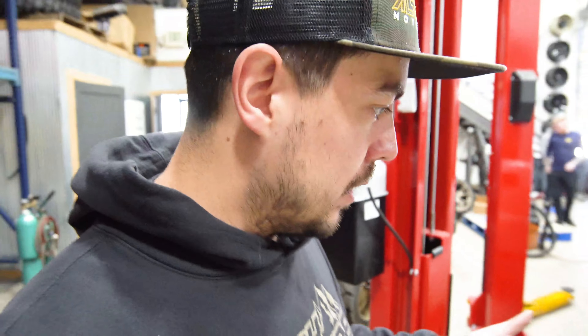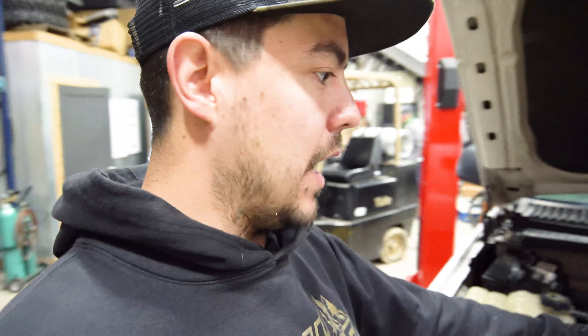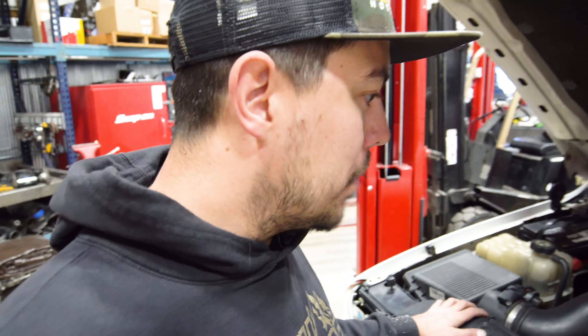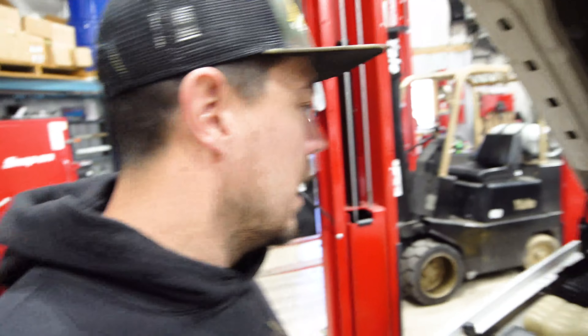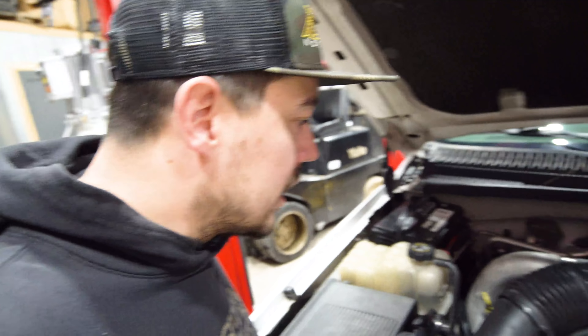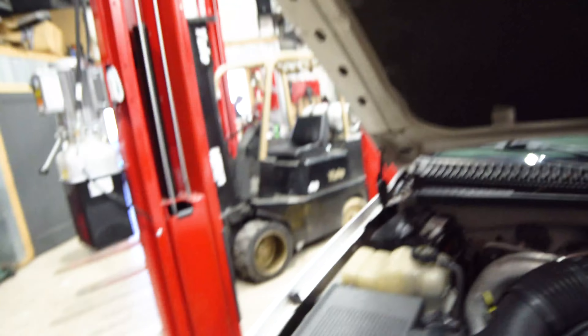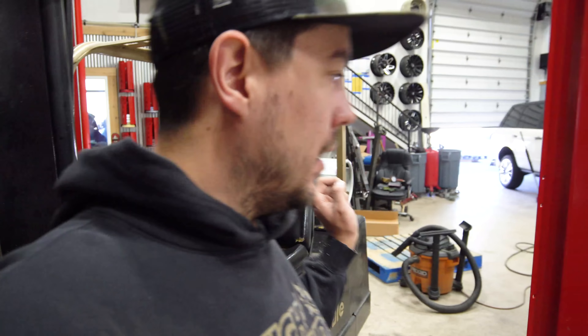Now it's time to start preparing to get the cab lifted. There's a variety of stuff we have to do — I'm going to start in the engine bay draining the fluids, and basically disconnect whatever connects the engine to the cab or vice versa. Relatively simple, not too big of a process. A lot of people think it's a big process especially with this being an older truck, but it really shouldn't take too long — a couple connectors, hoses, lines. Change of plans though: I didn't get the AC evacuated yet, so we're gonna get that done down the street.